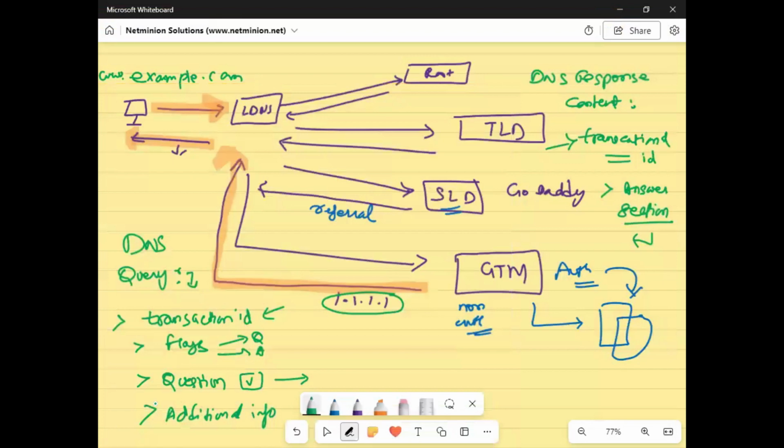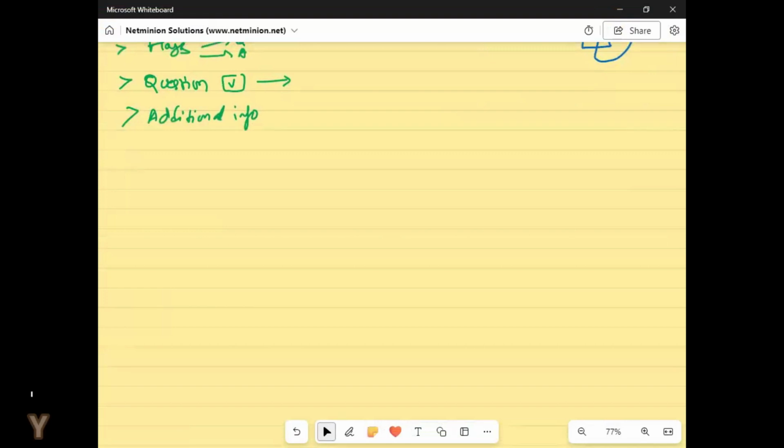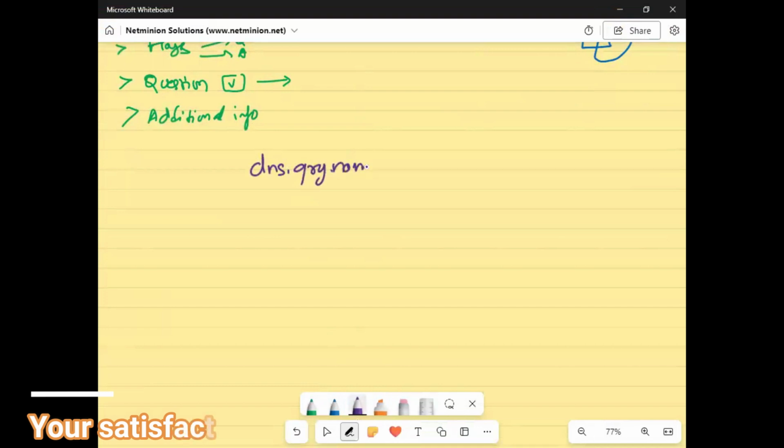Fine. Now, because you need to filter your queries which have the name NetMinion, how can you do that? You can just write dns.query.name, whatever name you want to go for. In our case, it is netminion.net.